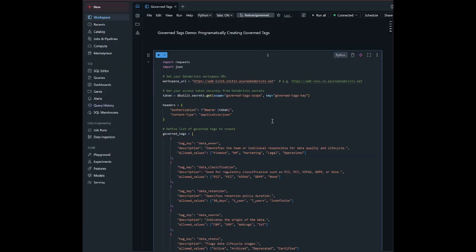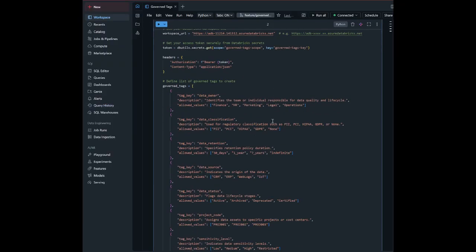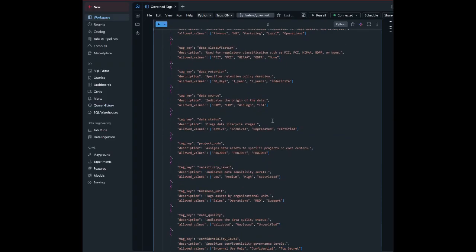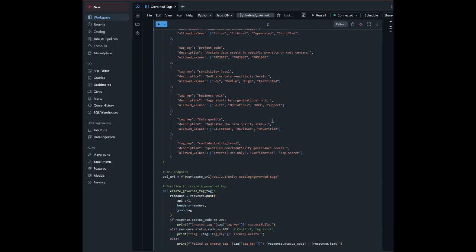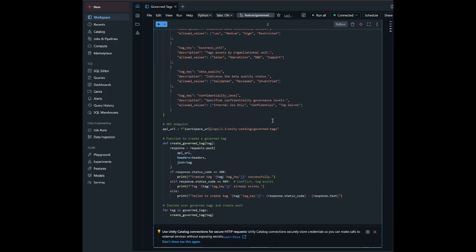However, this capability doesn't seem like it's supported yet via the Databricks API, probably because governed tags is still fairly new. Nonetheless, I'd hope to see this feature available as this capability matures.